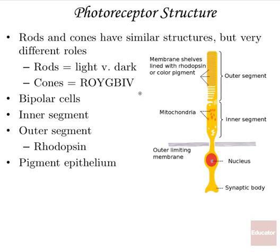There are three main kinds of cones. It's actually very similar to those old projection TVs. If you've ever looked at those old projection TVs that have those three different colors projecting up, you've got the red, the blue, and the green light. And coincidentally, there are red cones, blue cones, and green cones. And actually the majority, or most of the cones are red. But all three are there, and depending on what combinations of those are stimulated, that actually gives you a sense of all the different colors of the rainbow.